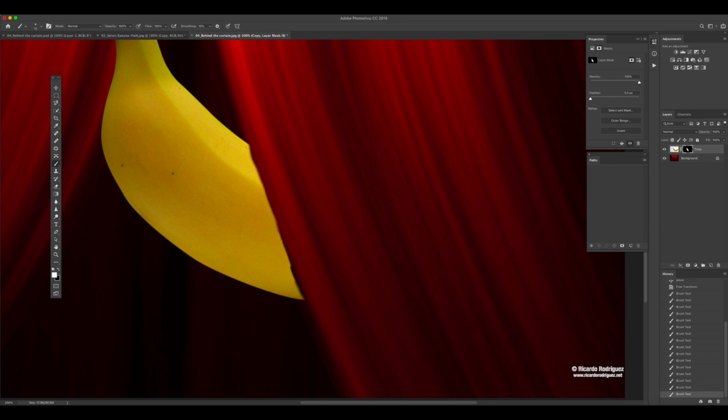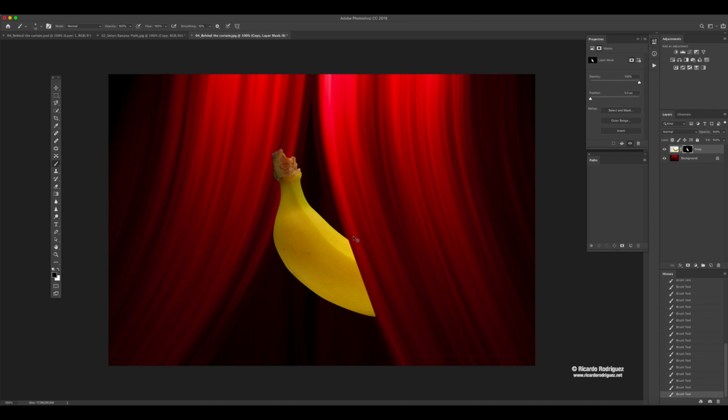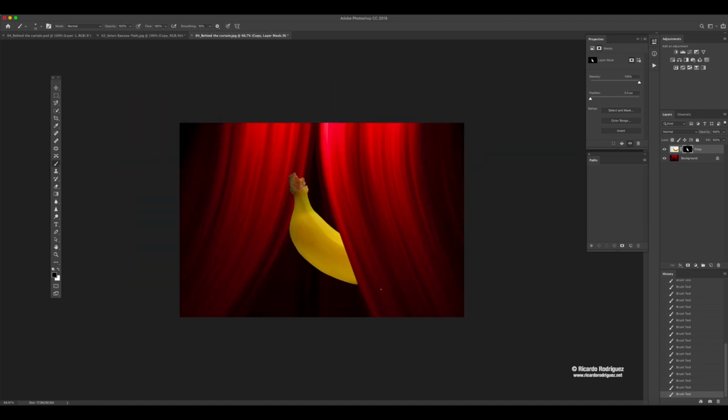Now there is a shortcut. If I click up here once, and I press Shift and click, it will do a straight line. So again, if I click here and I press Shift and click, it will do a straight line. X, let's fix this. Okay, that's looking a little bit better. Of course, not perfect. I'll try to do it quickly. But now you can see that it's looking like it's going behind the curtain a little bit. So that's what you need to do for this one.